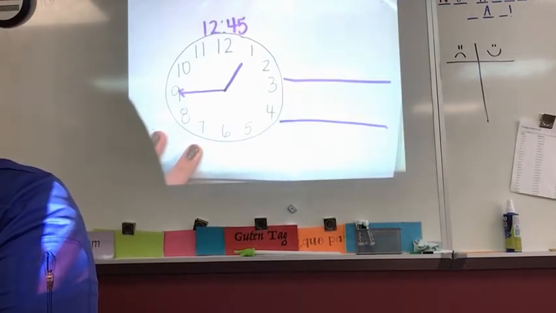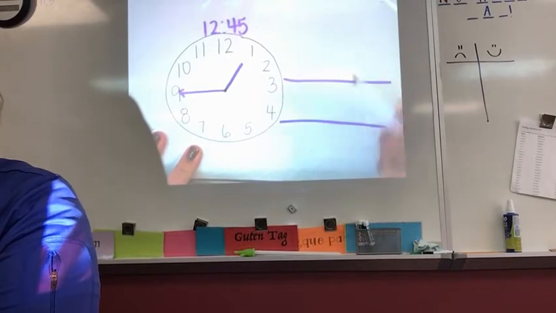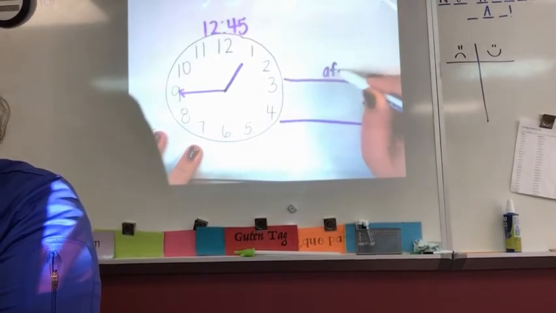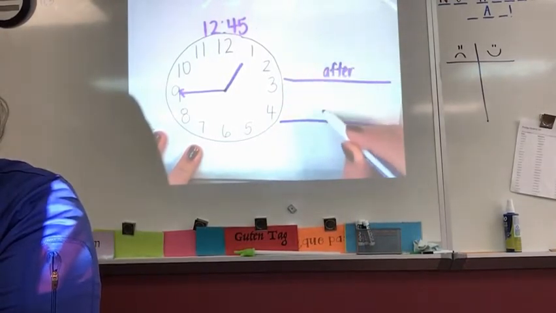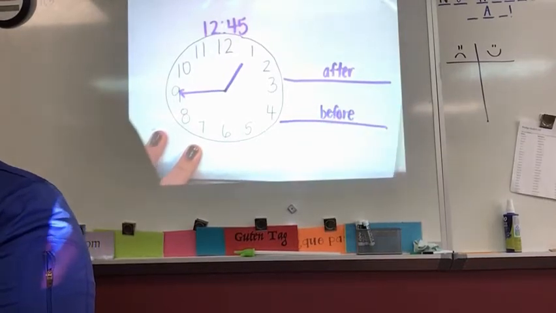Then I will write on my lines when my directions say, write the time as minutes after an hour and minutes before an hour. I go ahead and do that right off the bat on my lines. That way I am ready to complete my directions and I won't skip any silly steps. Capiche?